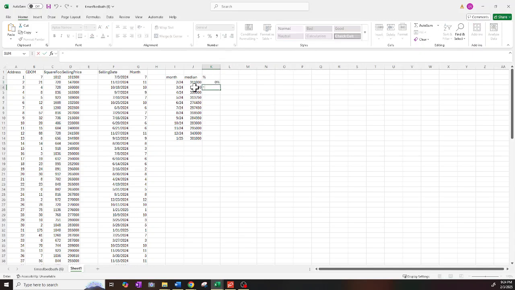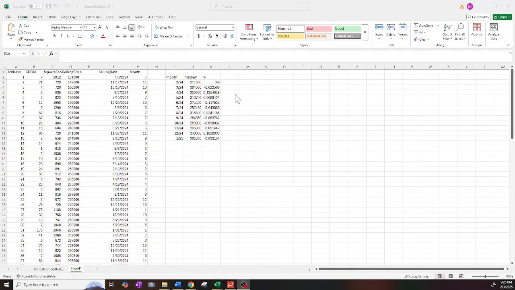So to do this, parentheses, minus the original divided by the original. So that's just telling us that between February and March that we've gone down 2%. So I'll do one more just so you can see. Parenthesis, April minus, we're using the original, so make sure you go back up to February's and then divide by February. Okay, I'm gonna manually input these.